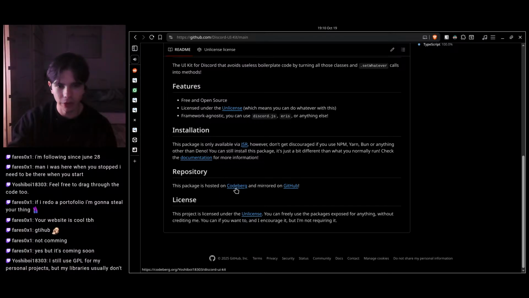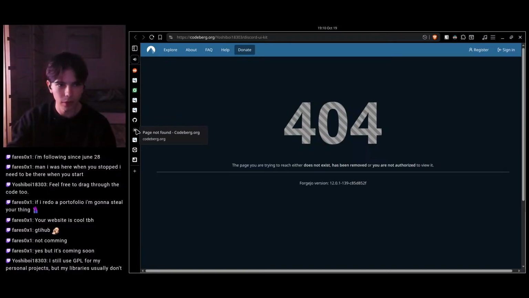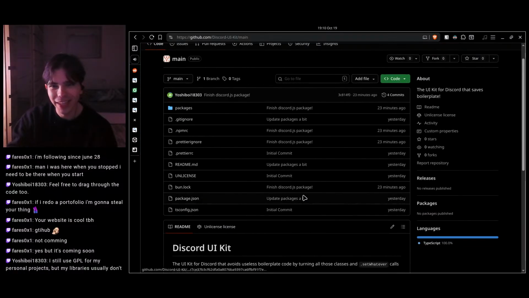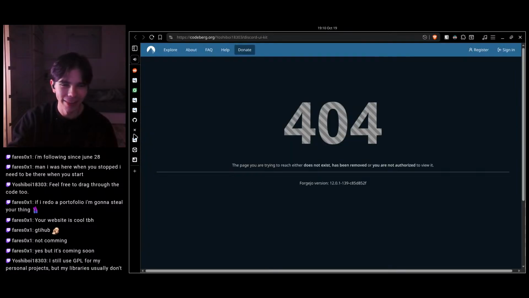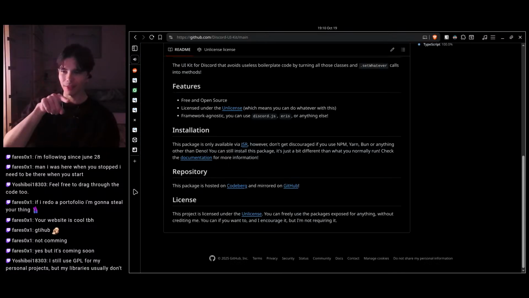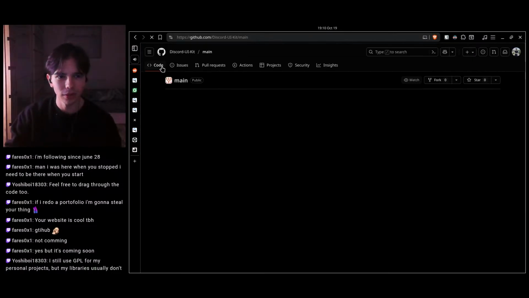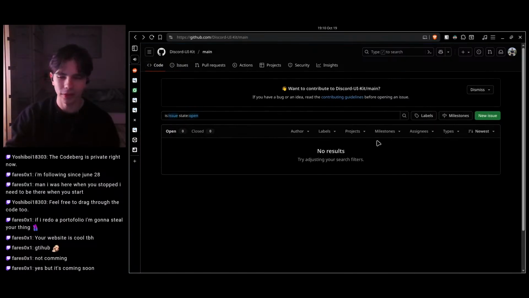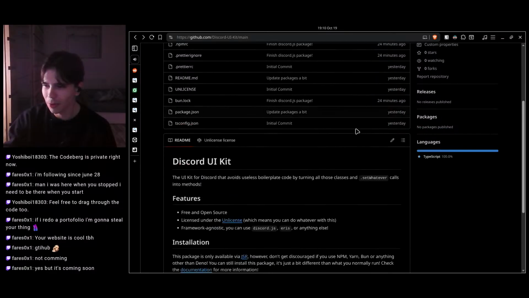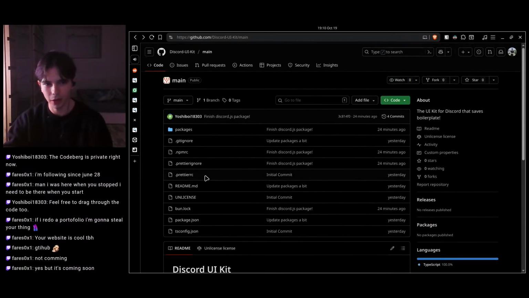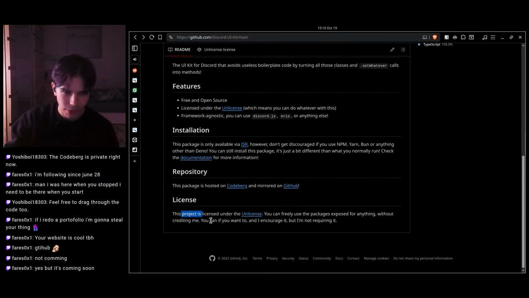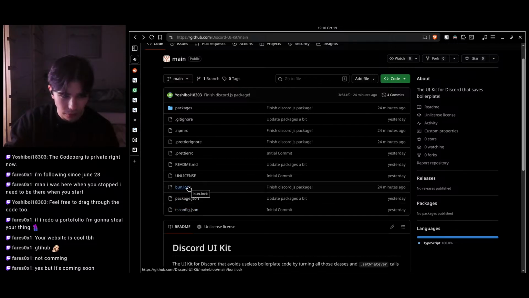This package is hosted on Codeberg. What a W, man. Oh, never mind. Mirrored on GitHub. Wait, no, wait. Never mind. I guess I found a bug. Man, fix it. PR, create PR. Oh no, issue. I'm not ready to. Okay, whatever. I guess it's gonna be kinda silly of me to create one. The Codeberg is private right now. Oh, I see. So you make it public here, in private? Okay, whatever. License. Good. Bun. Package, test config, Prettier ignore. Okay, pretty good packages.